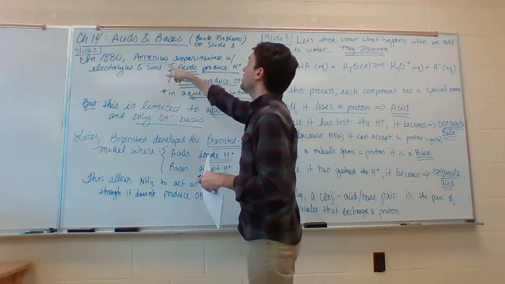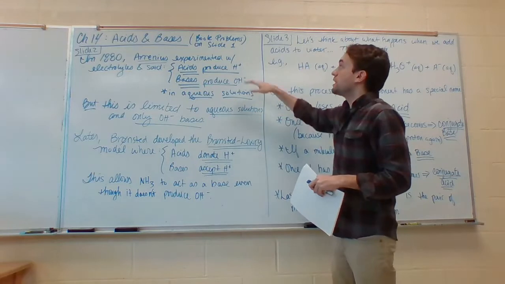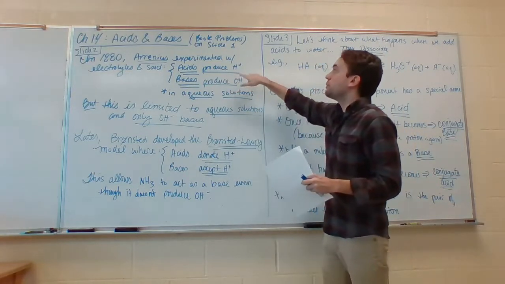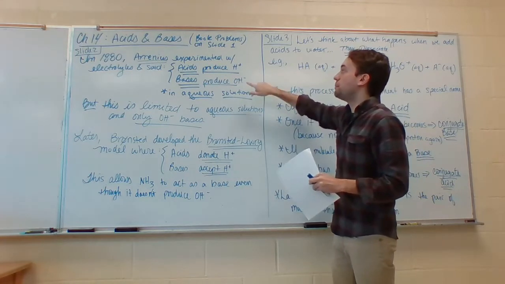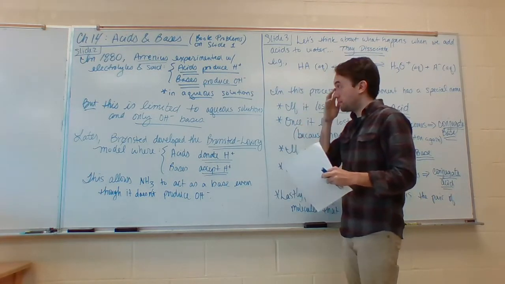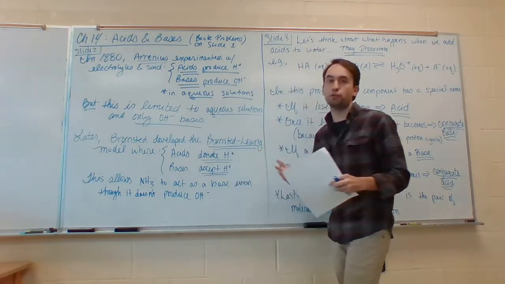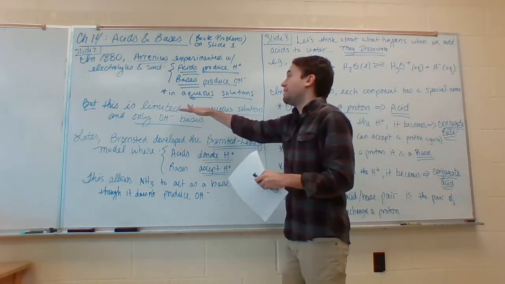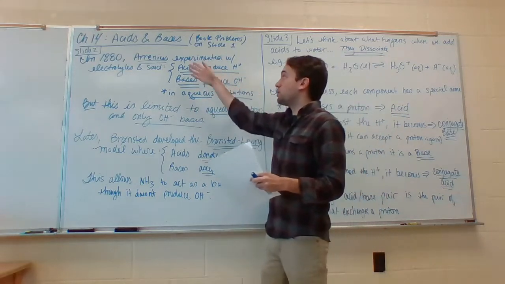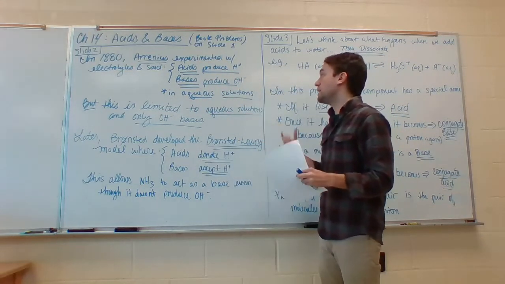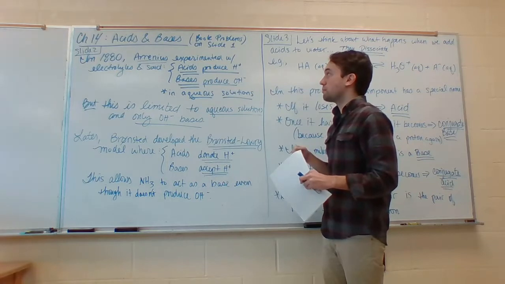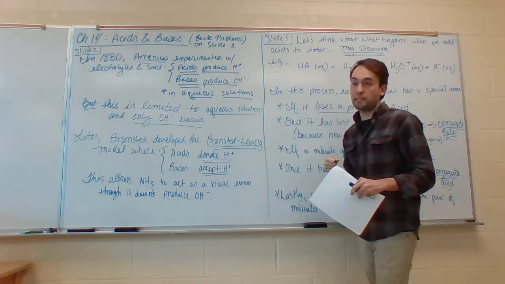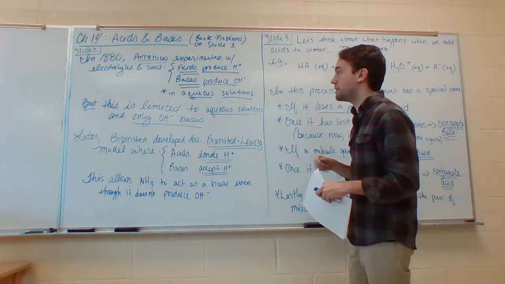So in 1880, a guy by the name of Arrhenius experimented a lot with electrolytes and basically found that acids are going to produce H plus and bases produce OH minus, specifically in aqueous solutions, or solutions that are made with water. Now, that meant that under this definition, an Arrhenius acid would have to be in an aqueous solution, and an Arrhenius base would be limited only to OH bases, or hydroxide bases.